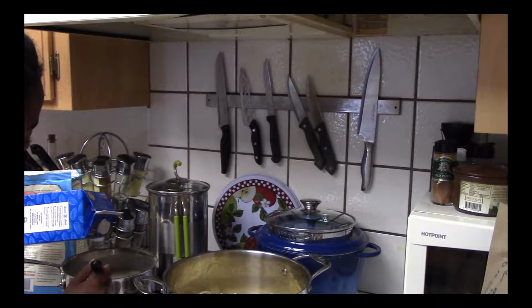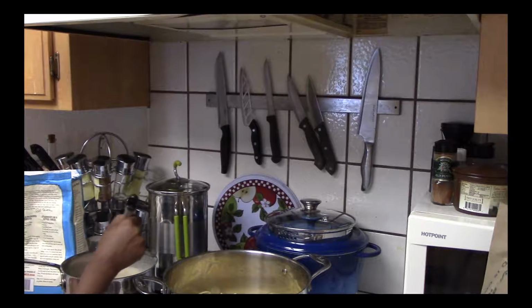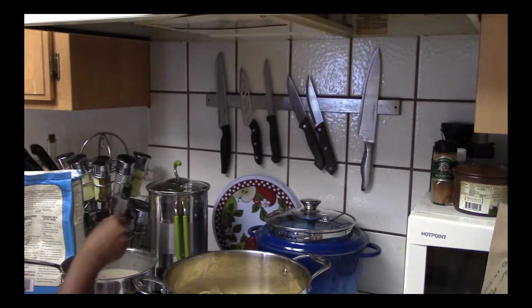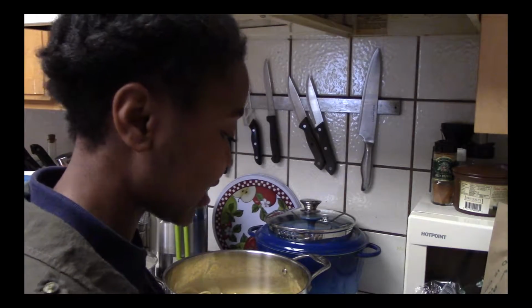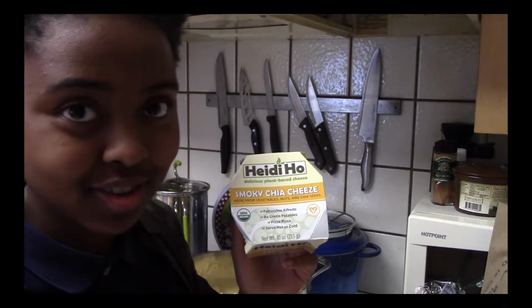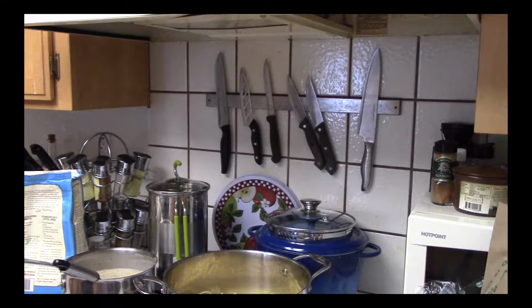Also, by the way, the pasta is now finished cooking. Just getting the sauce, and remember, we still haven't added any salt. Again, salt's usually the last thing that I add because you want to do it to taste. I don't want to add too much salt. Now, here's where it gets interesting. This is what we call vegan cheese. Now, we haven't tried this before. And okay, also all my things are on low. Let me add only a cup of water so I can give myself some talking time.